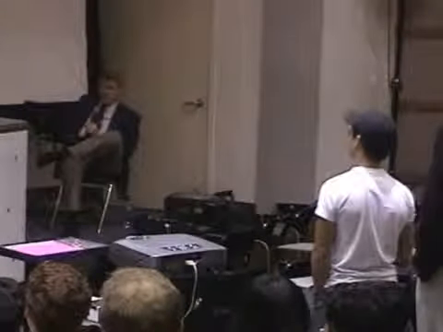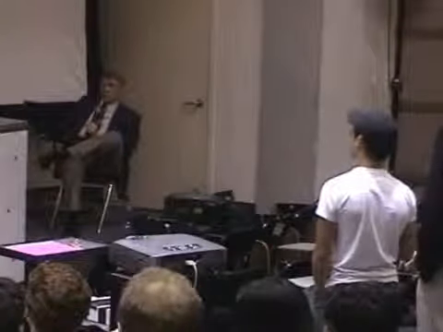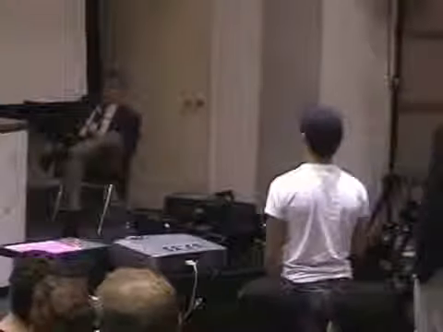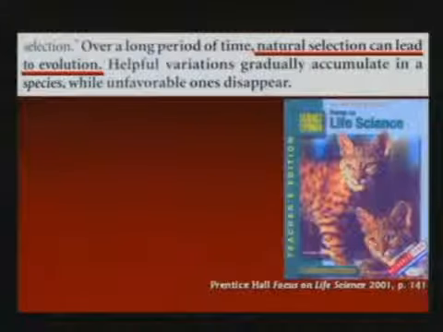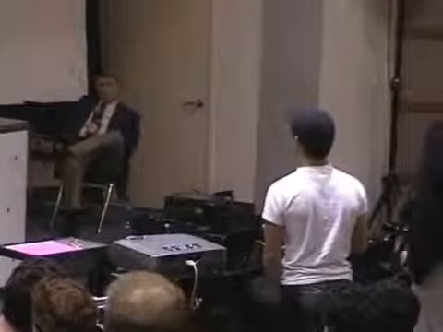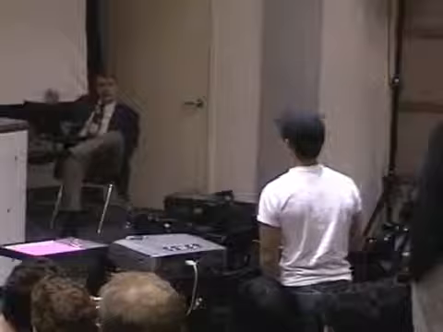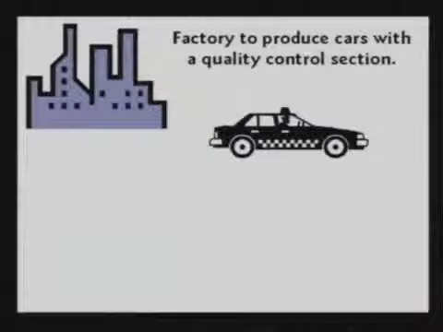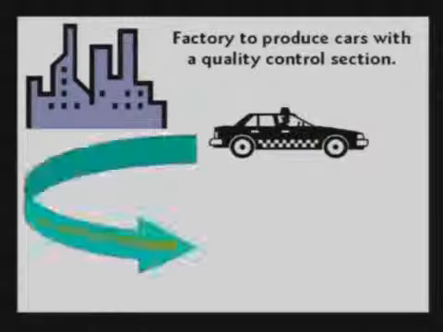The fact is, if you believe natural selection is a creative force to create something new, then you don't understand how it works. This textbook says natural selection can lead to evolution. That is simply a lie. Natural selection will keep the species strong. Here's how it works. If you worked in a factory that produced cars, and your job was to select the good ones to go through and select the bad ones and reject them, quality control, how long would it take your selection process to change the car to an airplane?